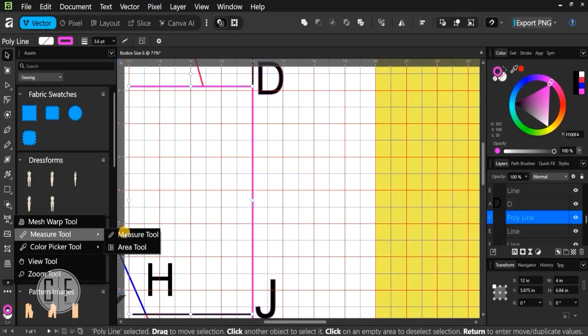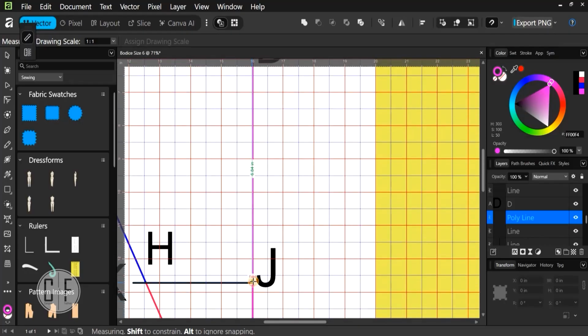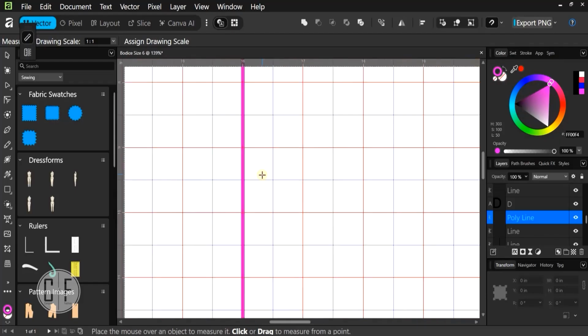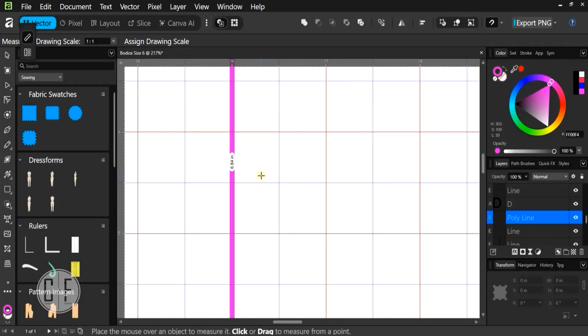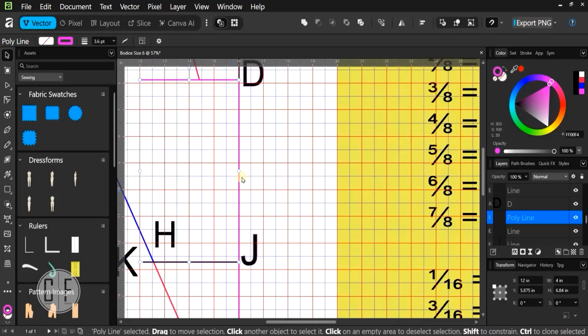And if you want to just confirm that, now you can use your measuring tool. And I love that it does have a measuring tool in this program. See, it snapped today. So now the measurement is 6.84. I think that's what it says, it's so darn tiny. And what did I say that it was when I selected this? Yep, 6.84. So it's correct. So you can do that to confirm your measurement.